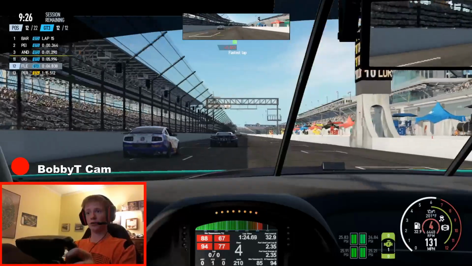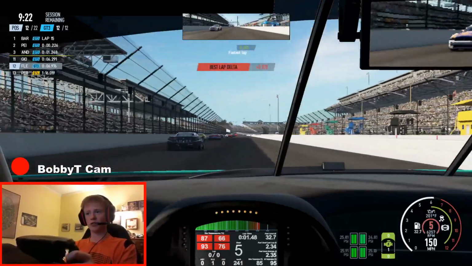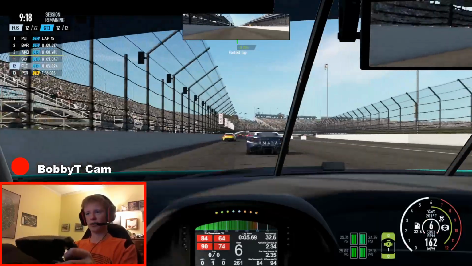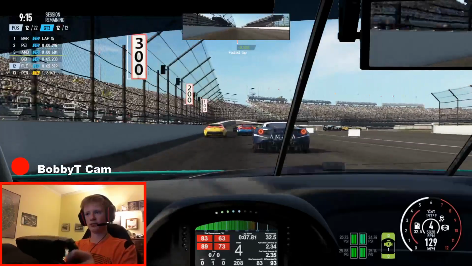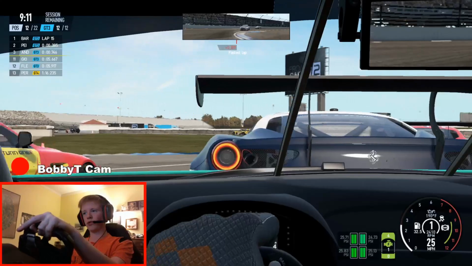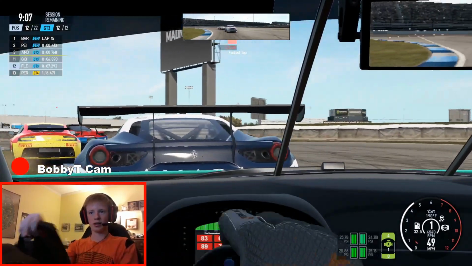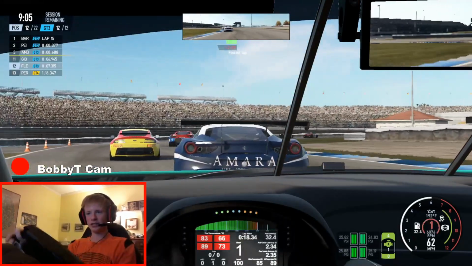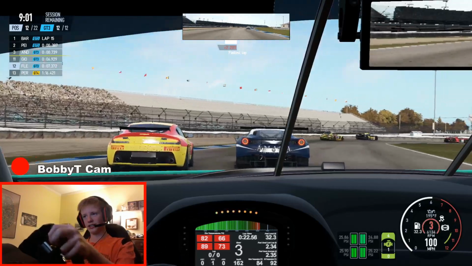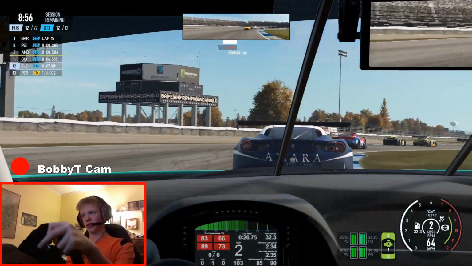Oh my god, that was close. Come on, GT4s, do me favors. Help a brother out. Please don't hit. Oh, we've had a traffic jam. Move, Ferrari. I'm coming through. I think I just scared the poor Aston Martin off the circuit there. Sorry, my guy.